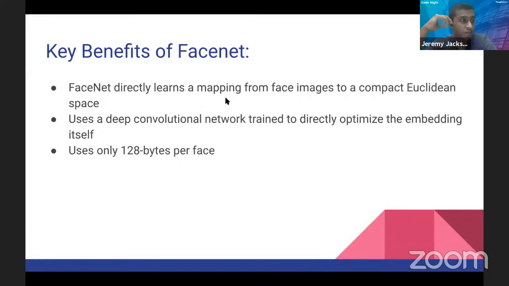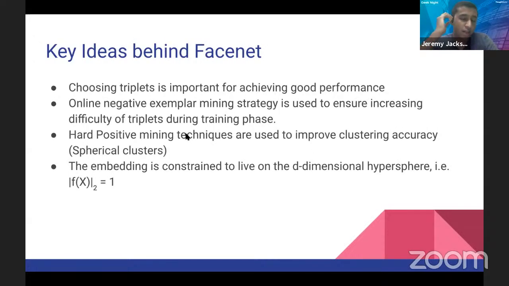Instead of having a bottleneck layer before a layer of, let's say, softmax, which you can dissect and obtain the embeddings from the intermediate layers, here you optimize it using the end layer itself. And the resultant vector is around 128 bytes.